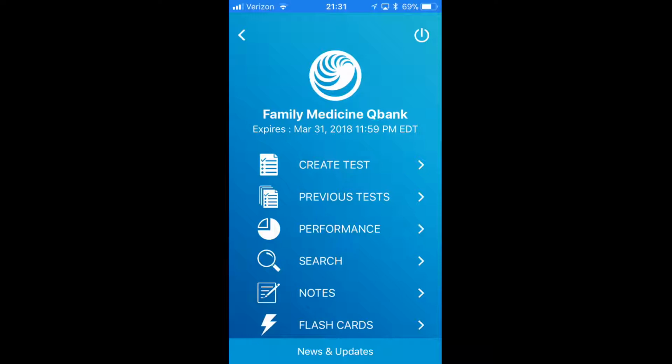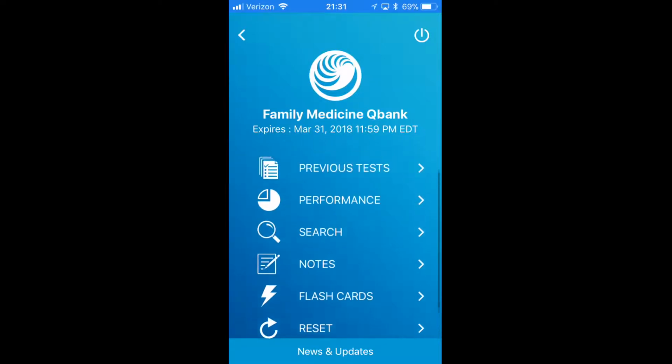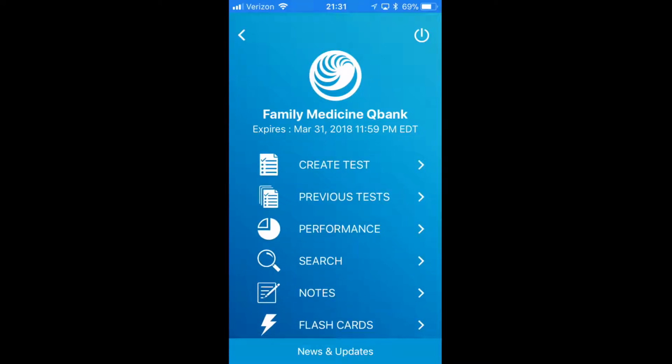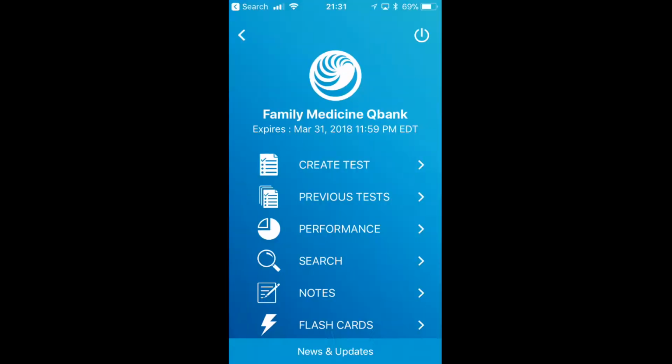Today I'm taking a look at the UWorld Board's Family Medicine Board Review or QBank app. This app comes from a company called UWorld, and they make a number of apps, as well as online computer databases for a variety of tests, including the USMLE, SAT, MCAT, family medicine, and internal medicine boards.